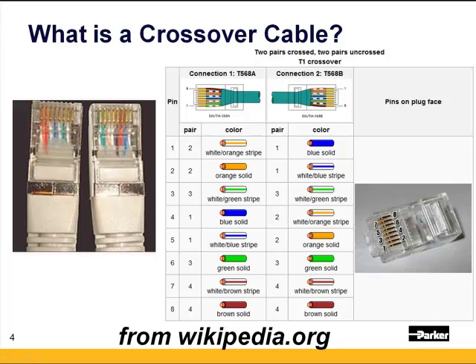If you're connecting your PC directly to the 6K or the Gemini 6K, you will need a crossover patch cable. If you look at the color codes on the two ends of the Cat5 cable, two of the pairs are switched. If it's a straight-through cable, it will not work when connecting your PC directly to the 6K. You do need a crossover patch cable.